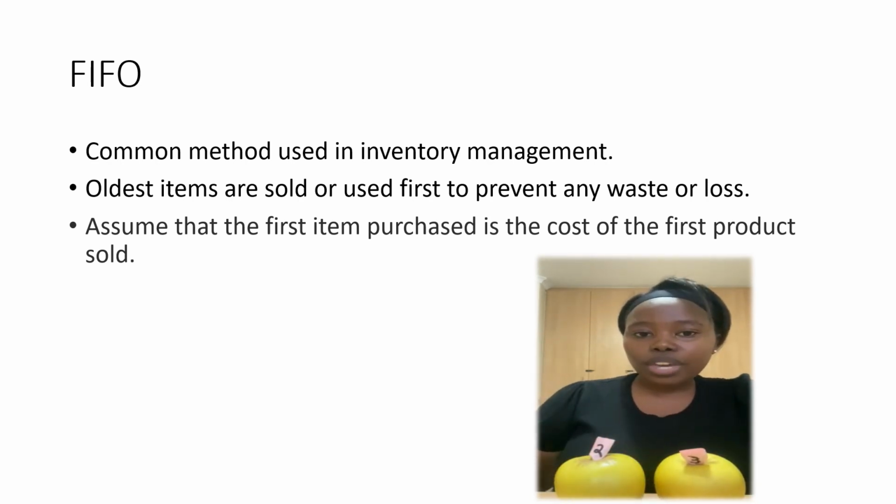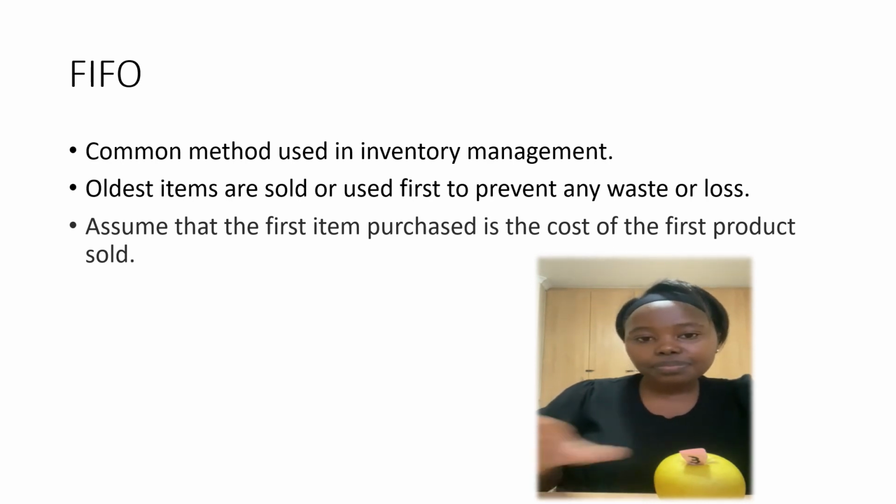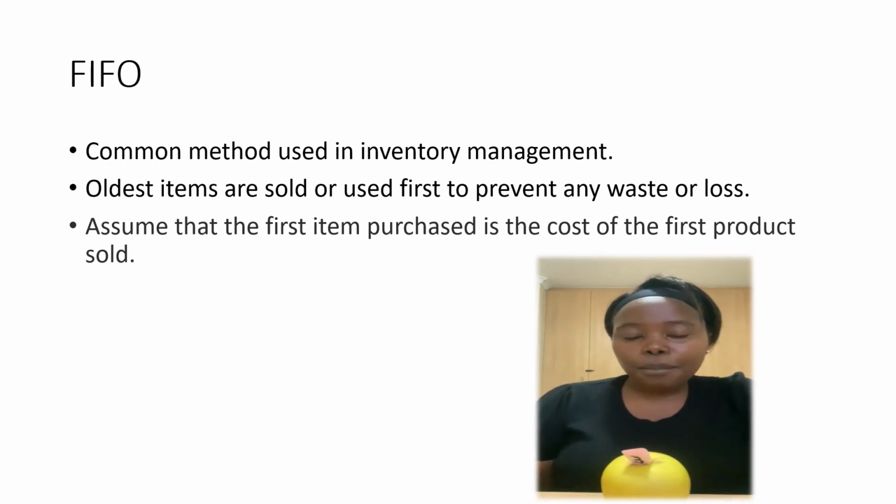As you work your way up the basket, you will take the next apple that you bought or purchased after the apple you had. By doing this, you ensure that the older apples are used or consumed before the newer ones. The FIFO method is a common method used in stock management or inventory management, also in stock control.